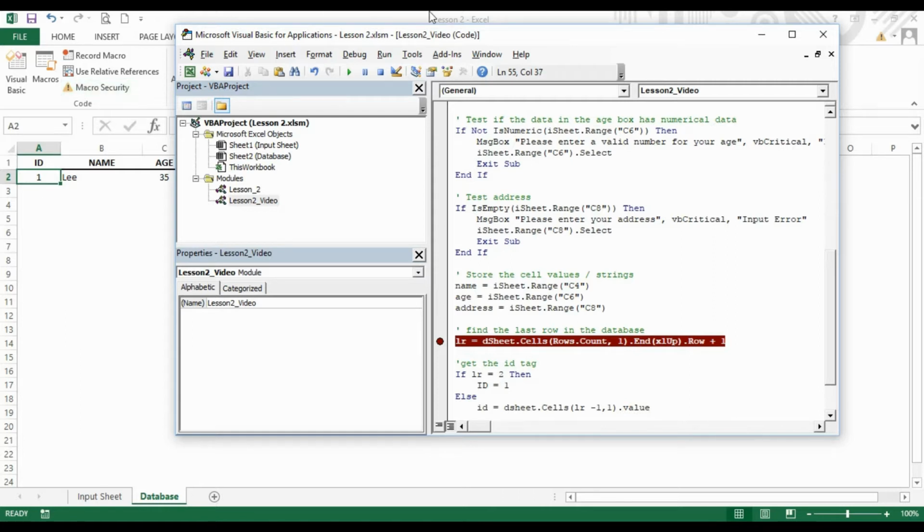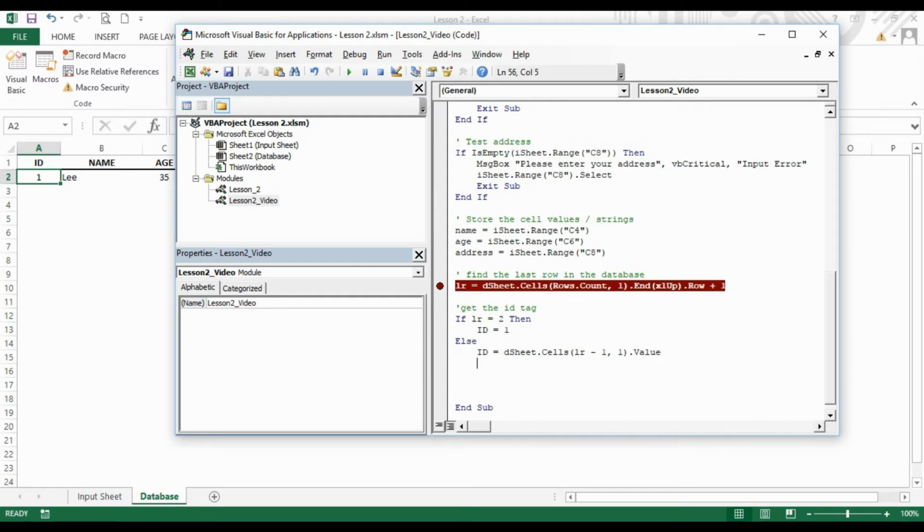Let's just take that off a minute so I can actually demonstrate how this works. So end if. Let's run this part of code. So we know the last row is 3. We know it's not equal to 2. So we're going to go else, ID now will equal 1. But we don't want to just keep having every single one as a 1. So if we put a plus 1 there, it will now get that value and it will make it into 2.